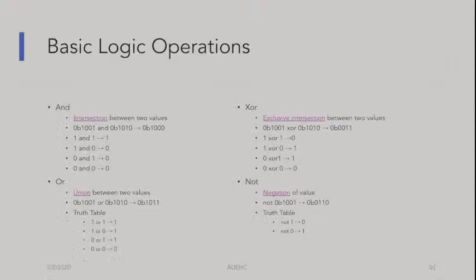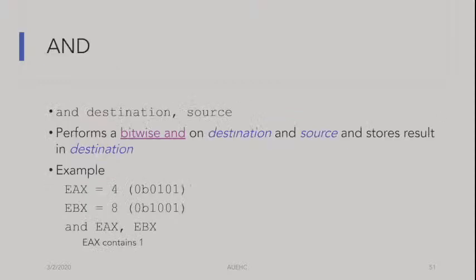Has everyone taken DLC or a basic logic course? Ands, ors, we're going to see a lot of XORs, and we'll see why those are important later. They do the same thing within assembly. If you're familiar with that, it's bitwise operations though, so you've got to keep that in mind as you're going through. But it does the same thing.